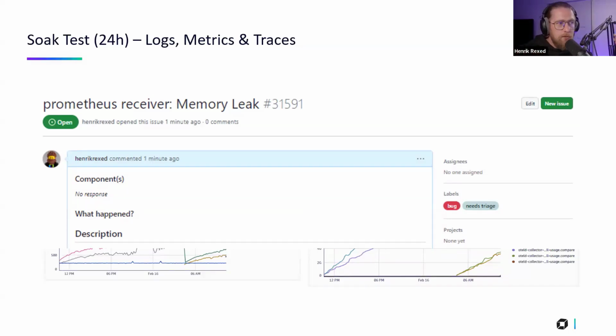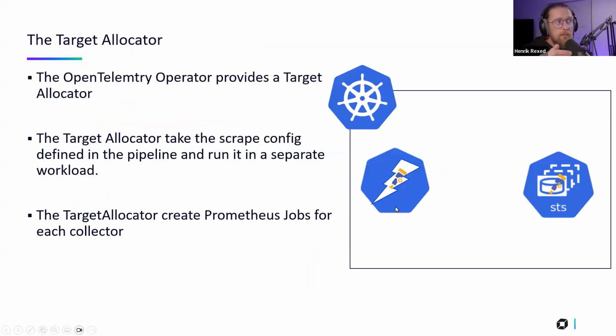And I thought to myself, okay, how can we resolve that? There's a feature specifically for people who run in Kubernetes called the OpenTelemetry operator, and that operator brings a new feature called a target allocator. When you deploy your OpenTelemetry collectors, you have CRDs that define how the collectors will be deployed, and you have an option to enable the target allocator.